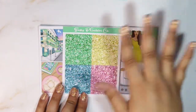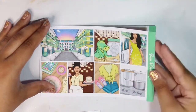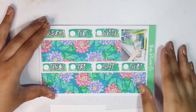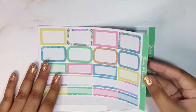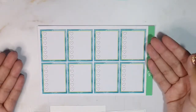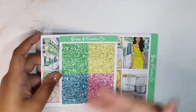I figured this is the perfect August-to-September transitioning color kit because you have some pinky-purple colors, and the yellows and greens are just in my head very August-to-September. These are the glitter headers, and then these are the full boxes. This is a full kit from Sassy Planner Co, which I don't pick up super often, but I mostly got it because I knew I wanted to use it in my fandom planner — specifically for the full ombre heart checklists.